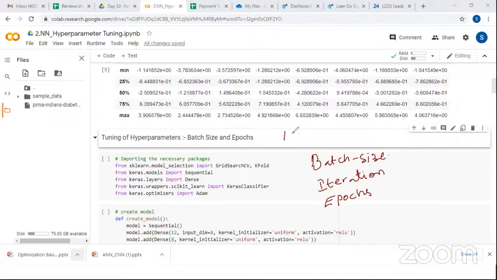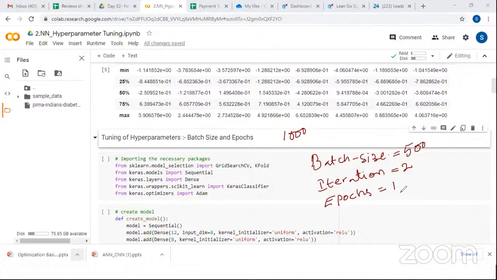Let's say I have 1,000 data points. A batch size of 500 means every time 500 data points go through the network and update the weights. To cover the 1,000 data points with this batch size, how many iterations do I need? Two iterations. With these two iterations I have completed all the data points, meaning all the data points have been exposed to the network.